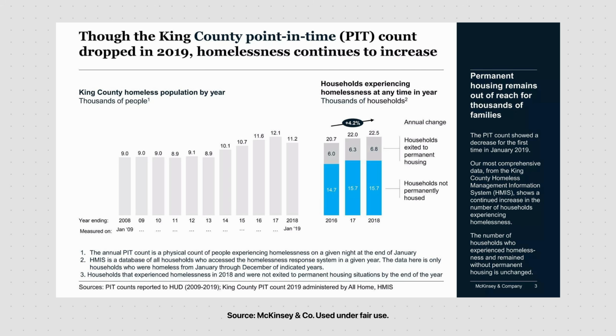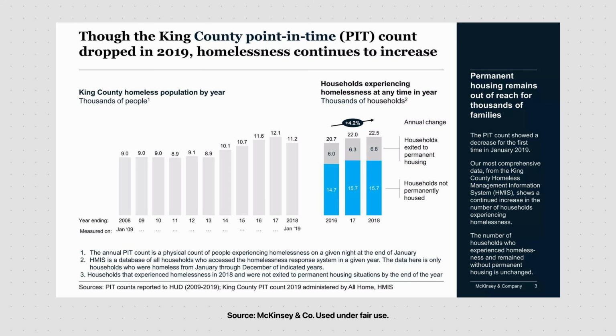Let's take a look at this McKinsey slide, which is from their project called Addressing Homelessness in King County. And this is slide 3, which is showing that homelessness in King County continues to increase, and that's the single message of this slide. Now, importantly, this message is communicated as an action title, and the action title lives in the slide header, and it communicates the so what of the slide. This means that the slide header is not describing the slide, it's not saying homelessness over time, it's communicating the so what, which is that homelessness in King County continues to increase.